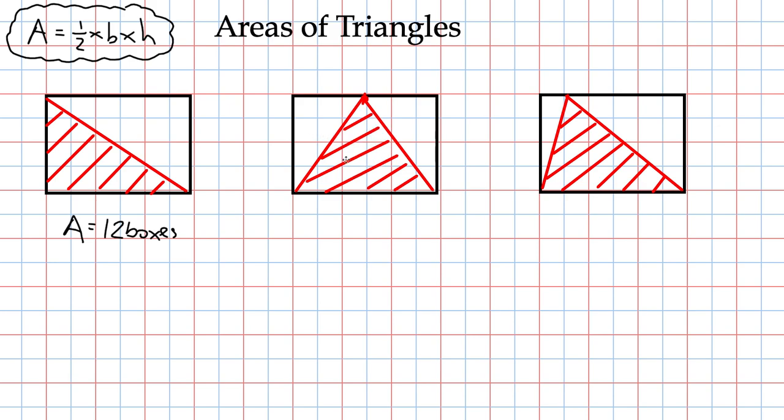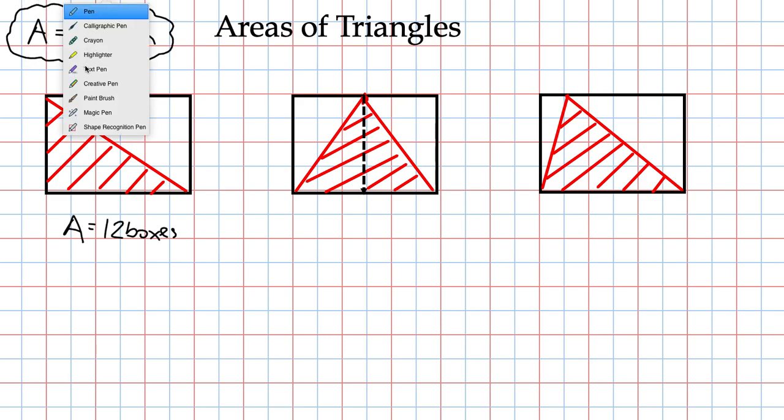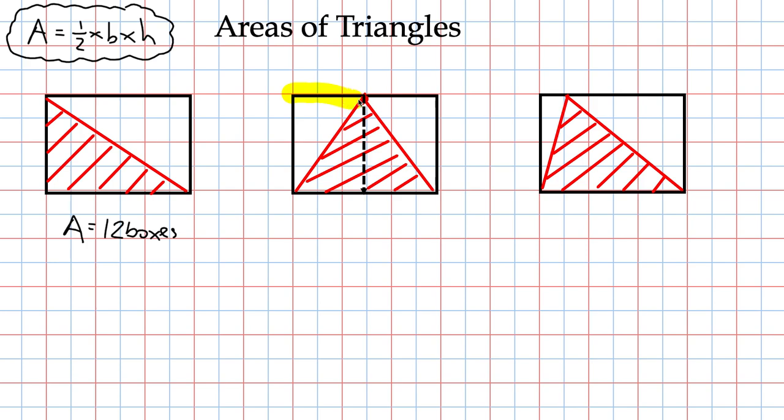It's difficult to know what fraction of the whole rectangle it is because it's not been evenly divided like the first one. So what I'm going to do is introduce another line from the top of the vertex here all the way down to here, okay? And what that does is it splits the big rectangle into two smaller ones, okay? What we're going to see is this left-hand rectangle.